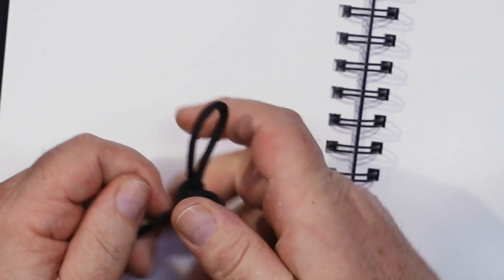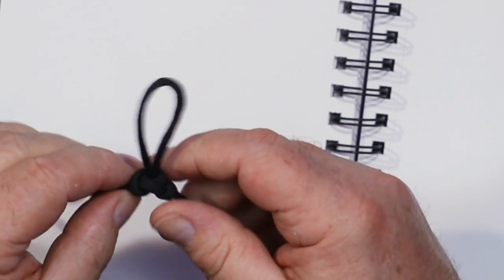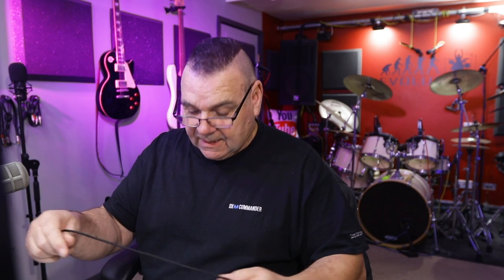The advantage to all these knots is that after you've tied them a couple of times you can look at them and go 'yeah, that's tied correctly.' There are a hundred different ways to do this — people will say in the comments 'oh, you could use a trucker's hitch' — yeah, you can. But the bowline and the alpine butterfly are rewarding to tie, they normally come undone, they're easy to teach, the stopper knot is a walk in the park, and the half hitch is just tying a little knot. You don't need to buy all these bits and pieces.